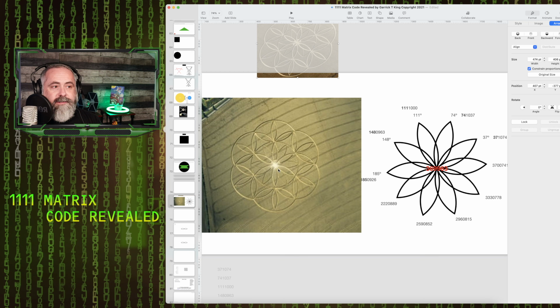What I was noticing is the number of petals don't line up. They don't match. So that was the disappointing part. But don't be too disappointed, because it actually is formed from the numbers. You'll see what I mean here in just a second.